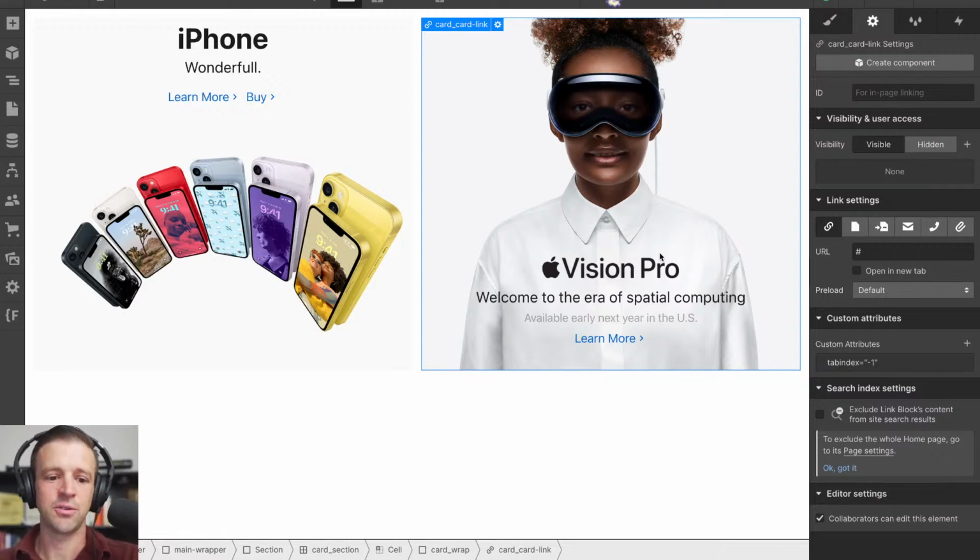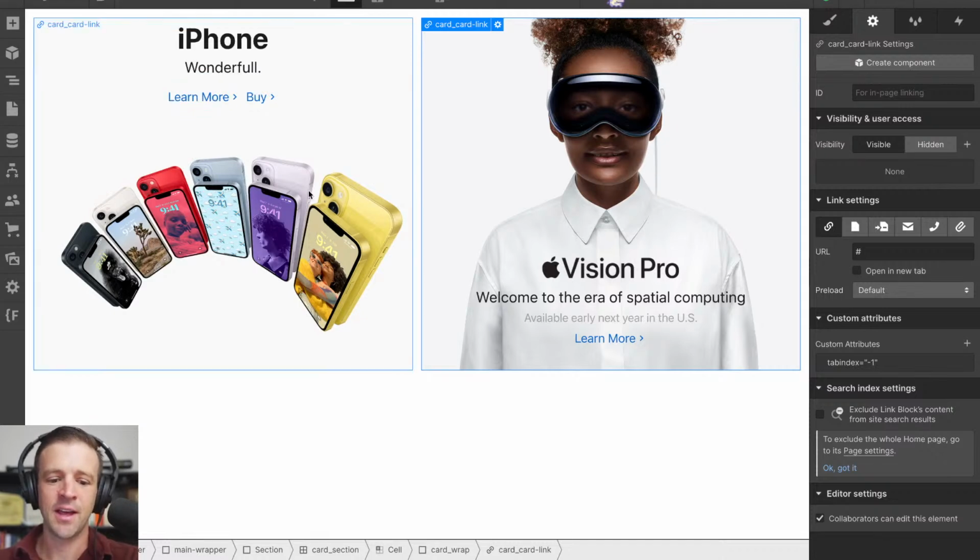We learned how to make more accessible tabbing experiences with tab index -1. We did a little custom CSS to show how to hover over an entire link block but only underline a child element of that. And we looked at using background images instead of maybe the image component. So pretty simple, like a 2-column setup. I feel like I could set this up in 5 to 10 minutes if I didn't have all of these accessibility and SEO and design things in mind, like the no-break space, which is what killed me here.